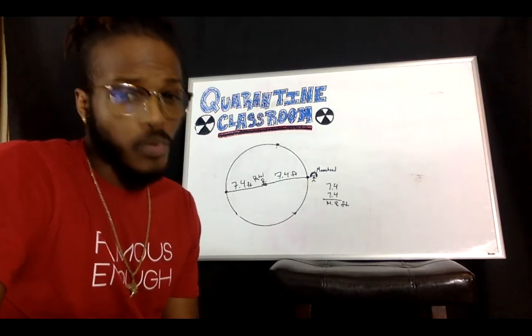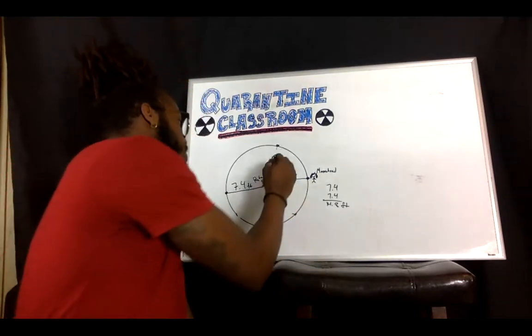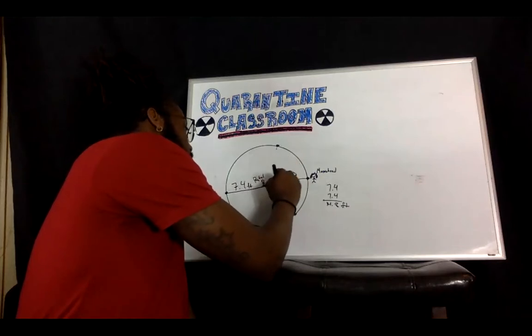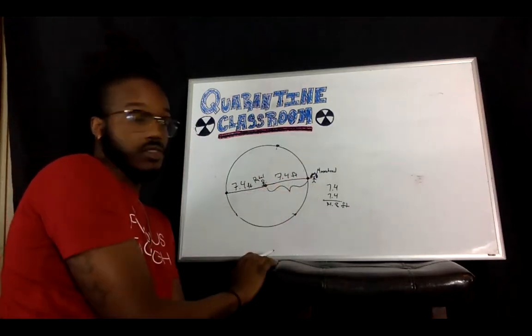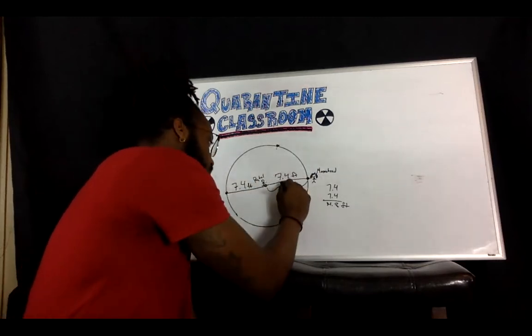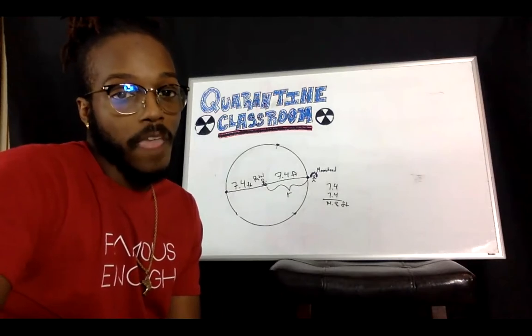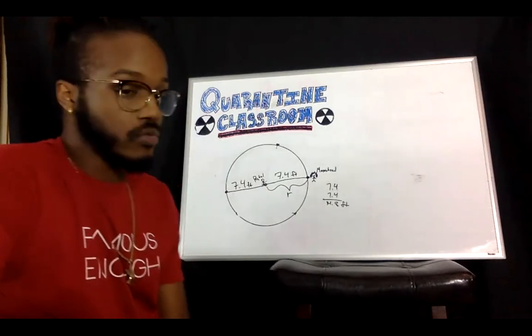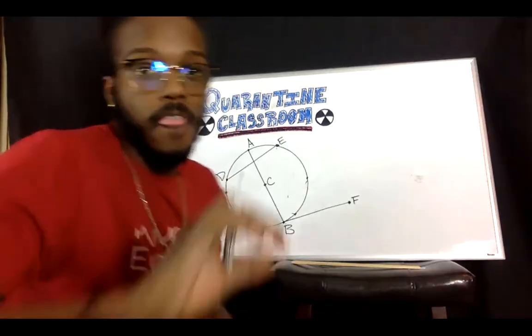What part of the circle does the 7.4 represent? We know that the 7.4 is just from the middle of the circle, or the origin of the circle, to the edge or the outer circumference part of the circle. We know that that is the radius. So you go ahead and check off radius. And then we're talking about questions 3 through 7. I am going to pause and just redraw that.